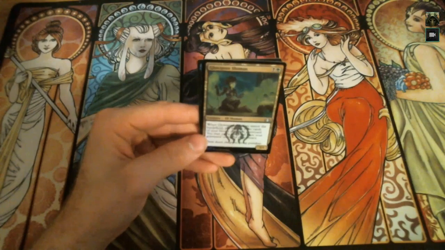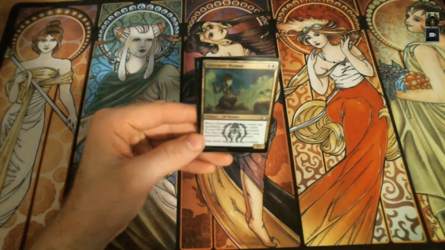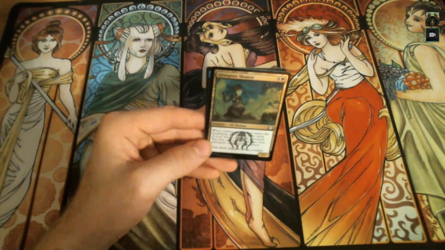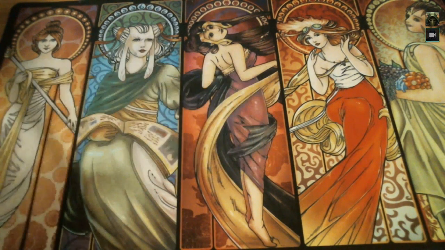So, Glowspore Shaman, black and green, a 3/1 Elf Shaman. Enters the battlefield: put the top 3 cards of your library into your graveyard. Put a land card from your graveyard on top of your library. Sounds like that's going to go in your Windgrace deck. Yeah, it's not bad.